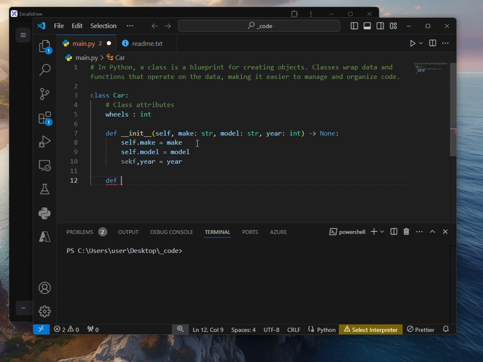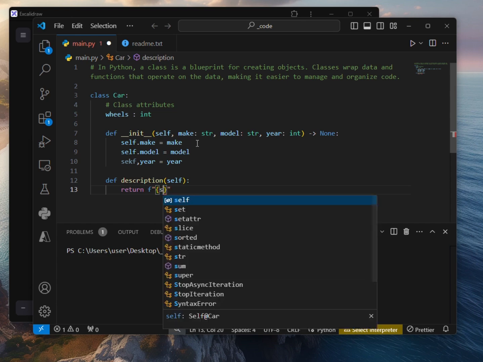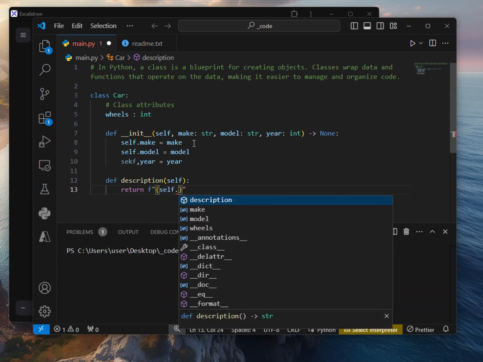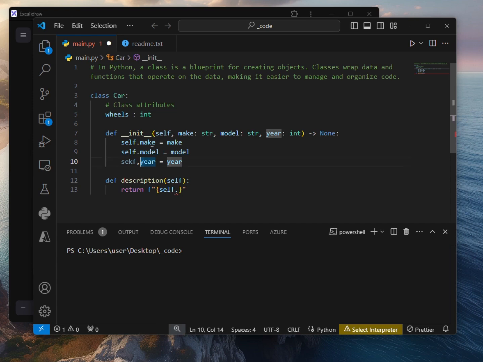Let's add another method here. So I'm going to call this description. So what this would do is simply give us a description of this new object that was created, right? We would simply use the data that was passed in. So I can say self dot. Now using the self keyword, oh, we have an error here, self. Good.